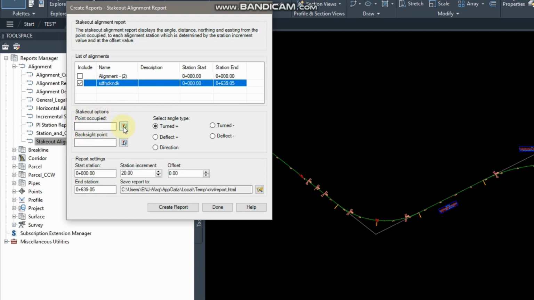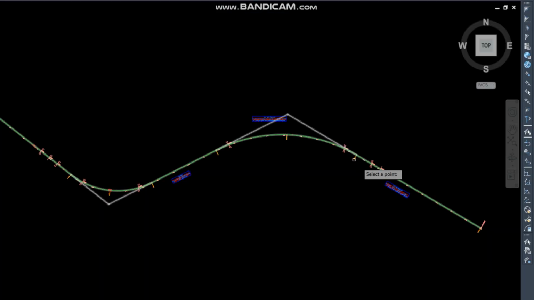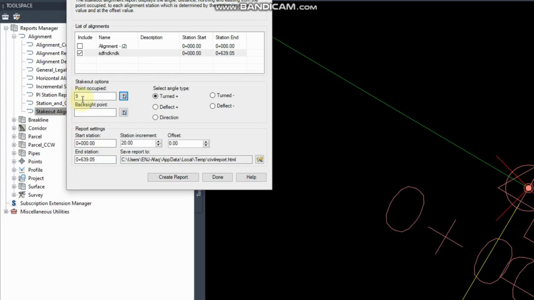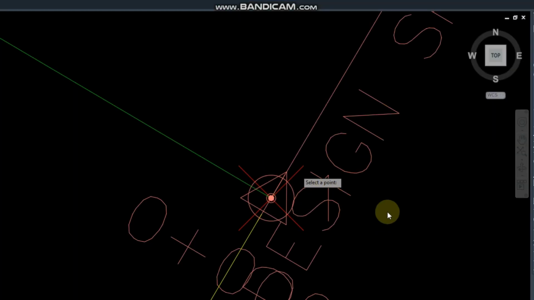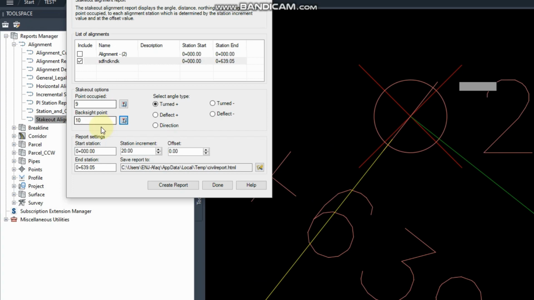For the first click here, or right here, and then select point number 1. Now you can see this is the 9 number point. For the calculation of how many points before I created in Civil 3D, count that. Here I will select from the back side point number 2, which I gave in the description, but for Civil 3D it is point number 10, no problem. Select angle type, turn minus like deflected, but I will leave it at the default.